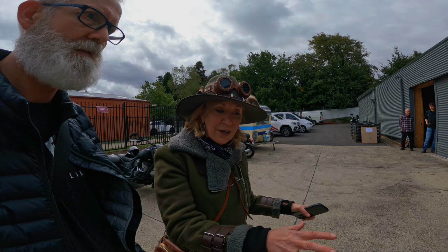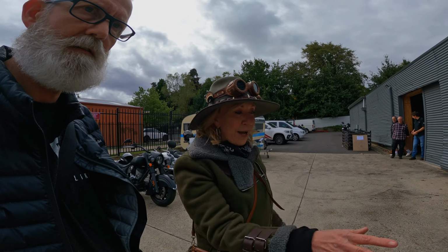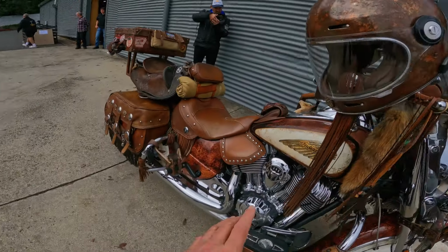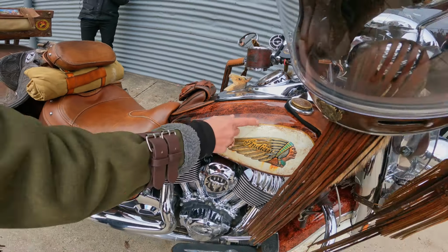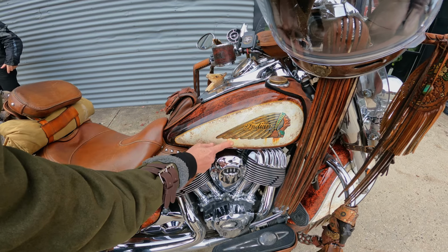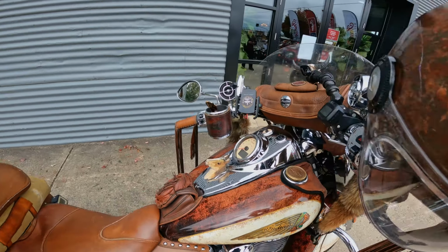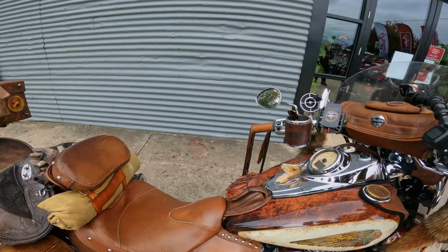So this was a black bike, and I did the wrap design and got it wrapped. So this is all a wrap. You can actually see some of it, where I've put some extra protection clear just where you rub it. And then I just got rid of the new bags.